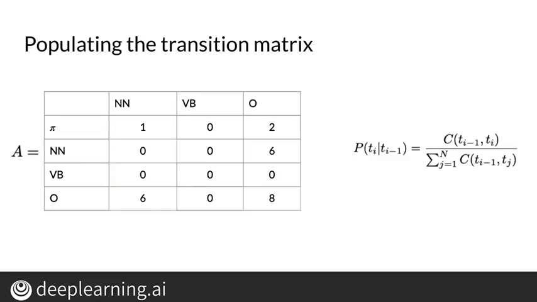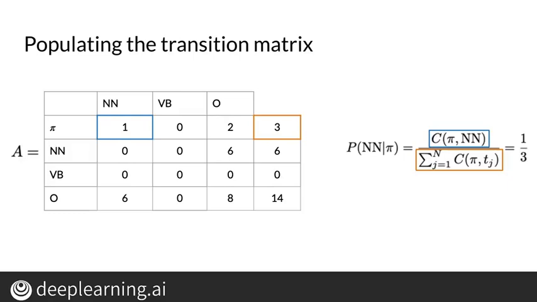Now that you have calculated the counts of all tag combinations in the matrix, you can calculate the transition probabilities. So far, you've calculated and entered the counts in the matrix, which corresponds to the numerator in our formula. Now, you just have to divide each count by the sum, which is actually the corresponding row sum. Remember what this row sum represents. For the row where the current state is a noun part of speech, the sum across that row represents all pairs of words where the current state is a noun, and the next state is any part of speech, whether it's a noun, a verb, or other.